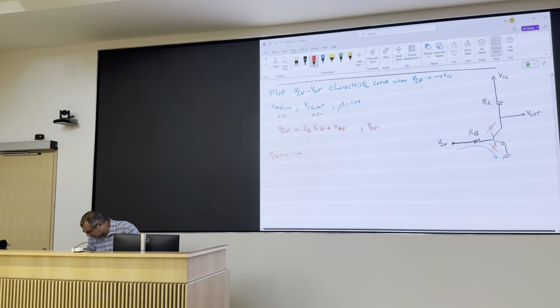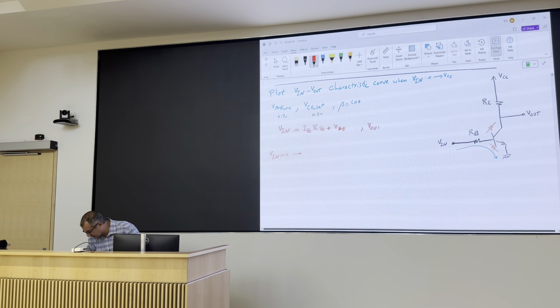And what happens now is that in addition to those two equations, which are from KVL, from your circuit, you have a device equation. That IC is equal to beta IB. Right? And then therefore you can quickly calculate Vout. So combine those two equations and you can see that Vout is equal to VCC minus, for IC, well, I calculate IB from the first equation, so it's Vin minus VBE divided by RB.